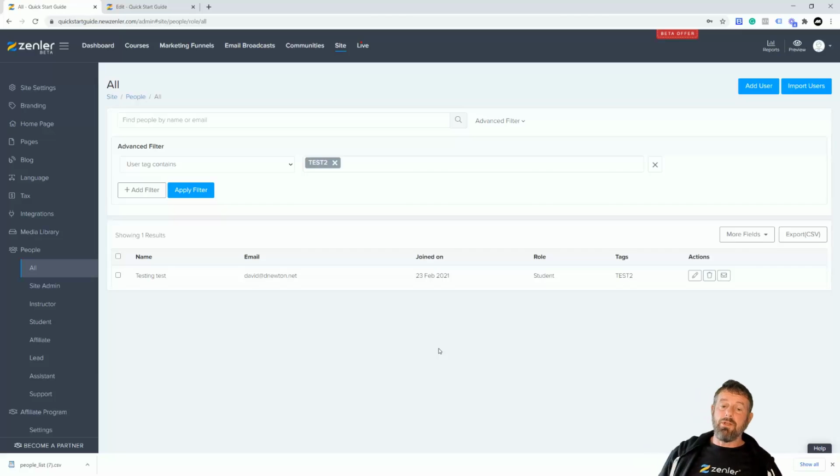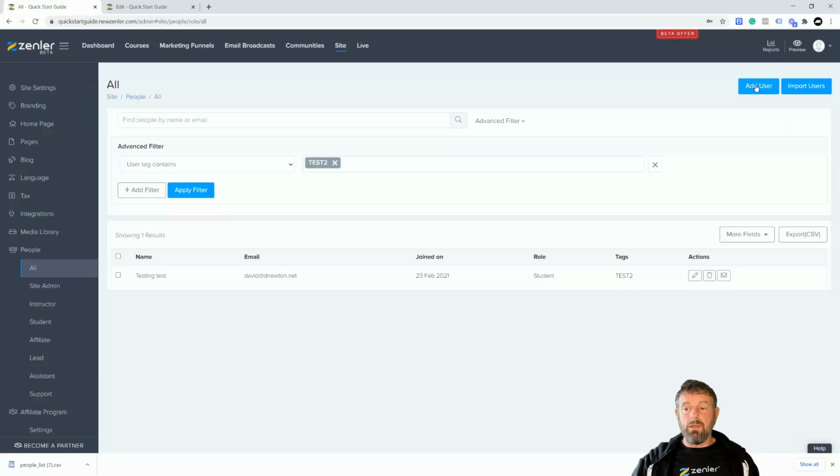It's just an extension of what we're doing. There's a ton of different things that you can do using tags. So like I said, keep it simple. Build on it as your confidence gets better with using tags. Keep it simple at first and then start looking at more complex methods such as removing tags, adding tags and all these sort of things. And remember, you can always export and import users and add tags that way.